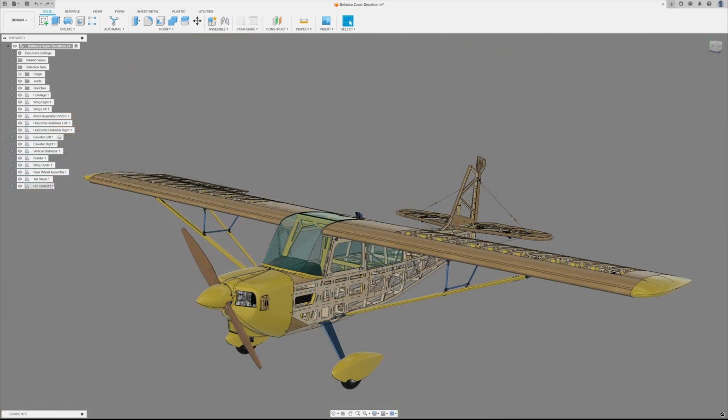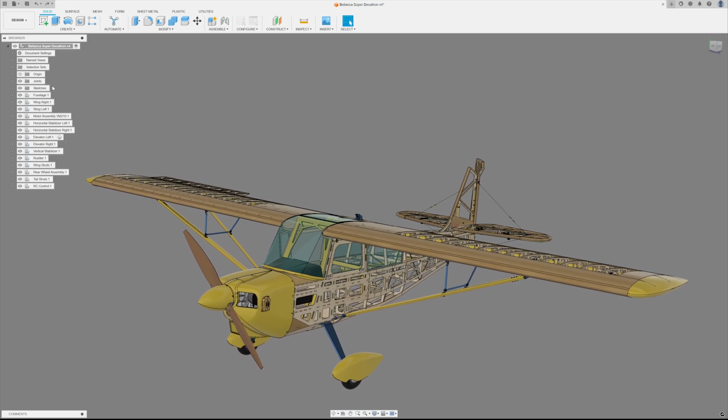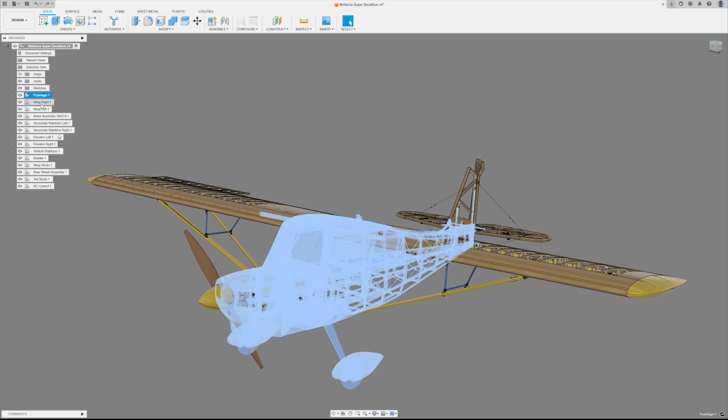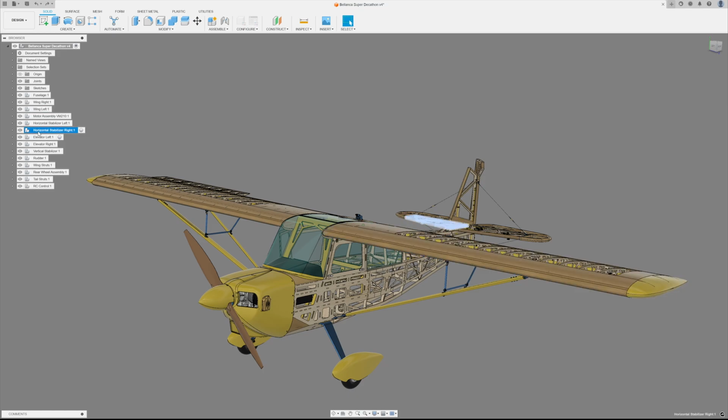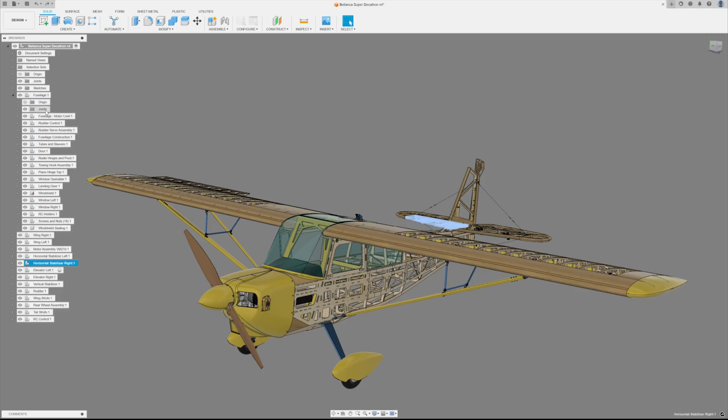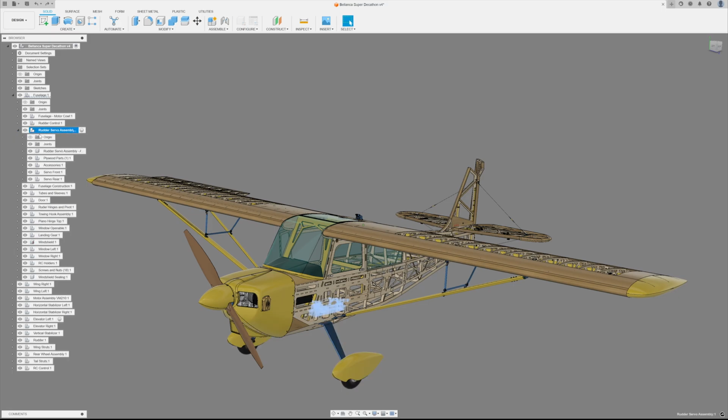The drawing is structured in a browser tree, employing hierarchical organization that extends to sub-assemblies containing main elements such as fuselage, wings, stabilizers, etc. Each of these sub-assemblies can be further subdivided into other logical sub-assemblies such as motor cowl, landing gear, wooden parts, or rudder servo assembly. This division extends to even lower levels, including servo arms, screws, nuts, etc.